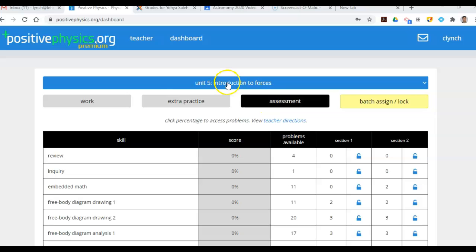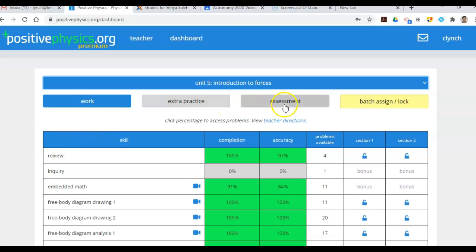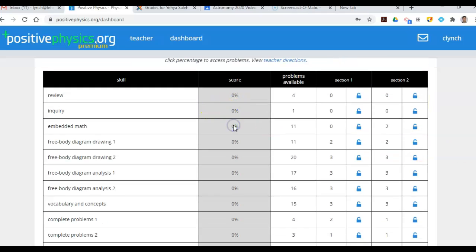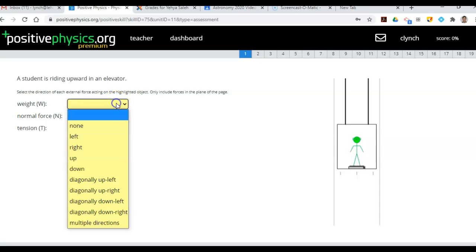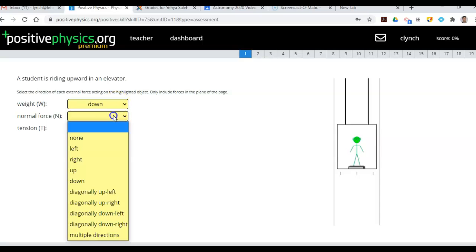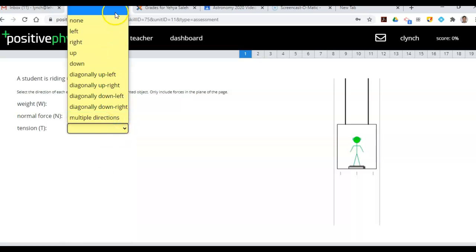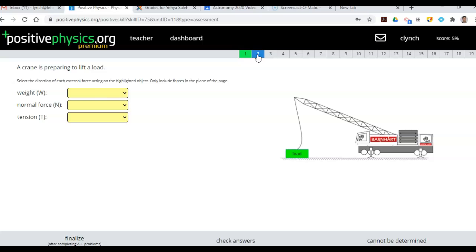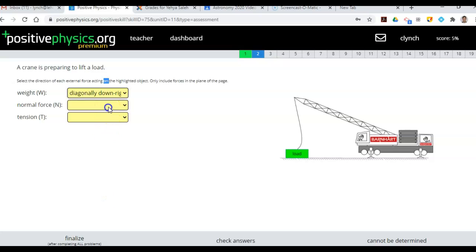Let's say we're doing a test today, for example, on forces. So you would of course go to forces and go to the assessment section, which is unlocked, and begin by taking your test. You'd answer some questions. Let's just say I'm just going to throw some answers in. I'm not even 100% sure if these are going to be good or not. Okay, those were good.